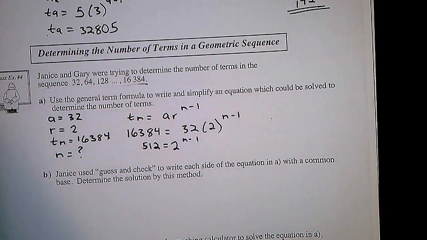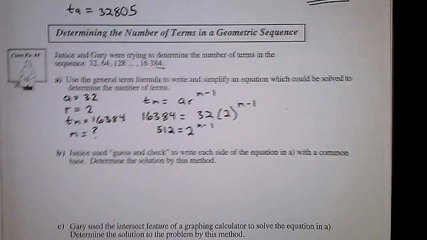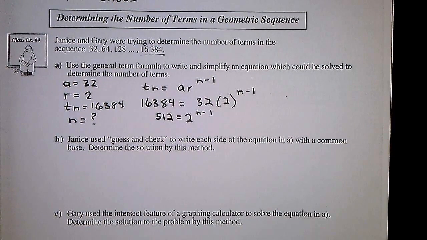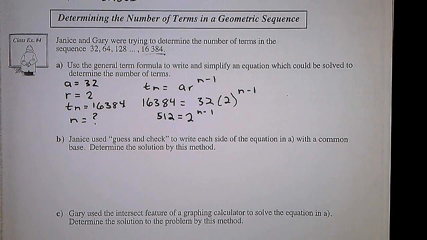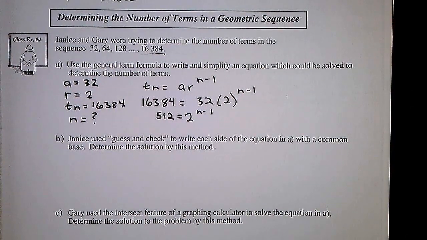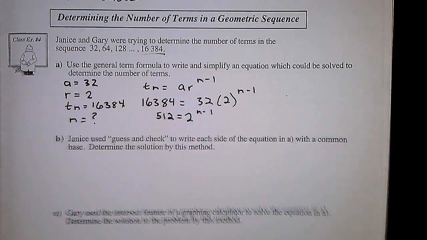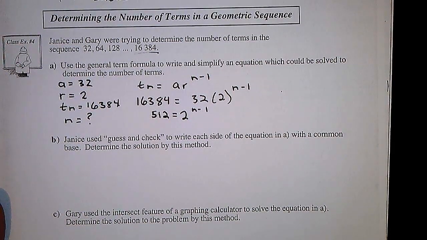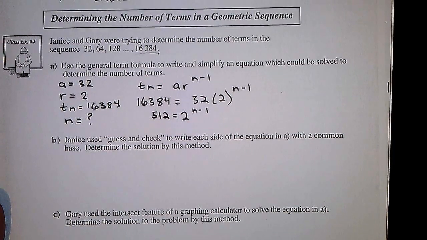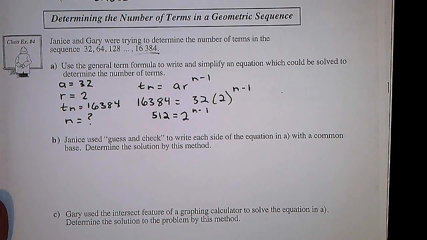Okay, so I have a formula, and with what you know about math in Math 20, you don't necessarily know how you're going to solve that. The good news, or for your information, when you're in Math 30, you're going to learn how to solve equations like this, but not yet. So in Part B, Jan decides to use a guess and check procedure. So she could try different values and see if she ends up getting 512.